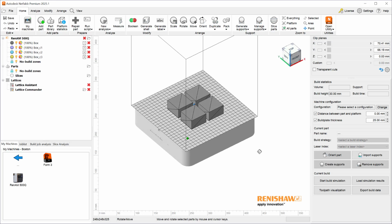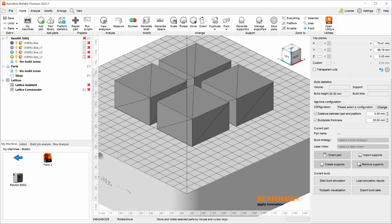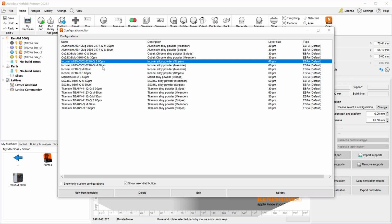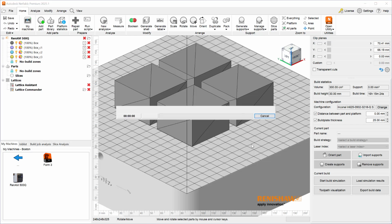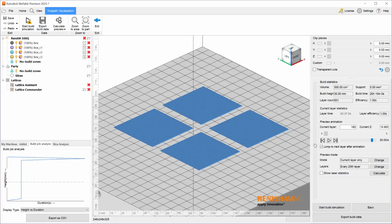Alright, and like I mentioned before, this is a printer with 4 lasers, but before utilizing all 4 lasers, I will first go ahead and select the configuration, which is going to be the Inconel 625 with a 60 micron using stripes. After selecting this and visualizing the toolpath, Netfabb will automatically assign a solid part build strategy to these parts, and I'll be able to see how these parts are going to be printed.